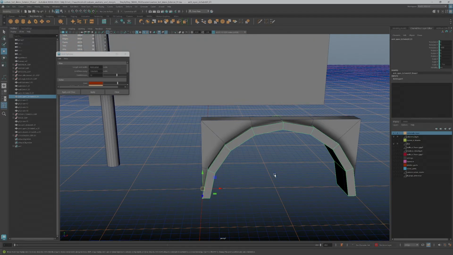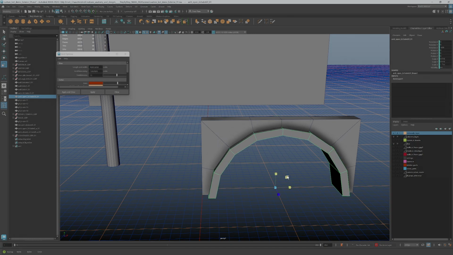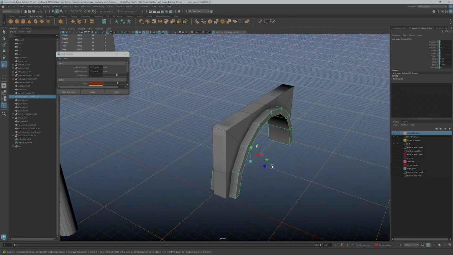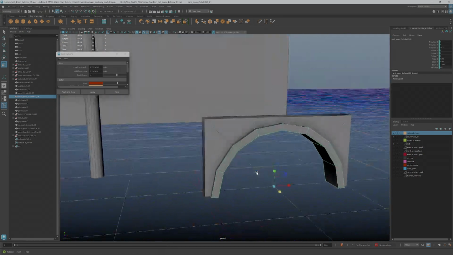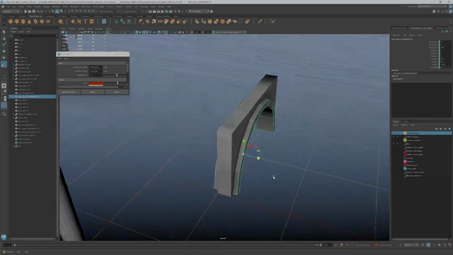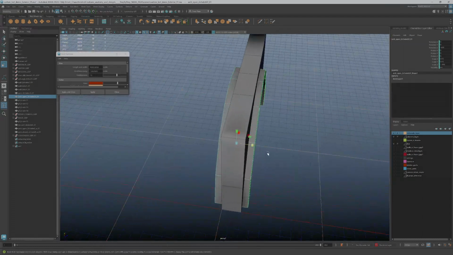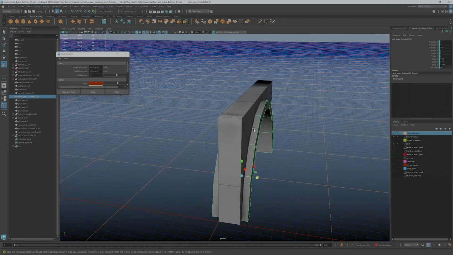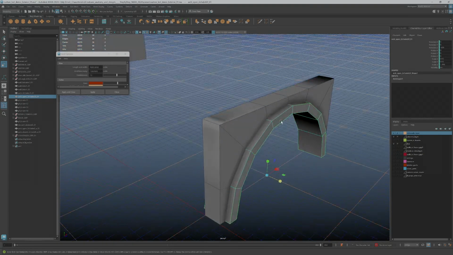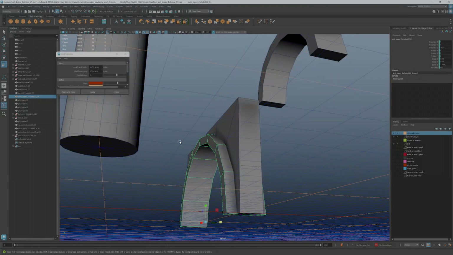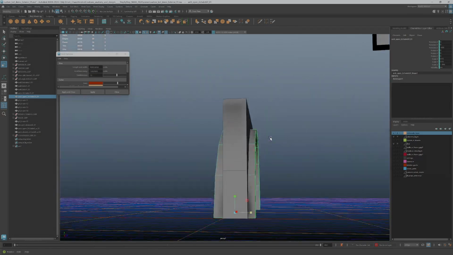I could also just scale the whole thing down a little bit. So if I wanted to make this in the middle here, there we go, like that. And just in general, scale the whole thing down a bit. That way there's not any Z fighting happening anymore. And then bring that in. There we go, like that. That would work as well. If you're worried about the light leaking when you pipe shove one, especially for a wall piece, it could be exterior and interior. You have drastically different lighting and shadow conditions.